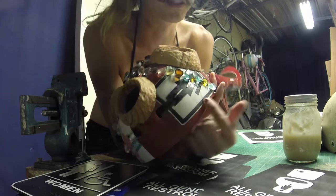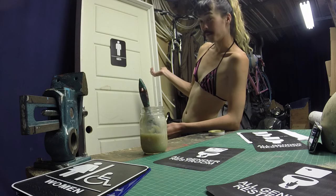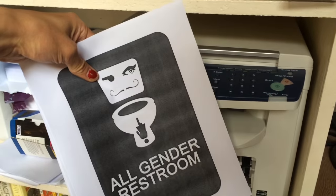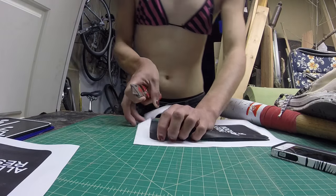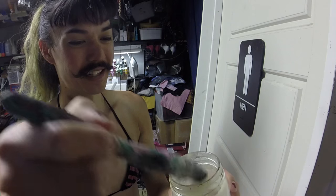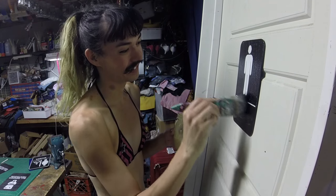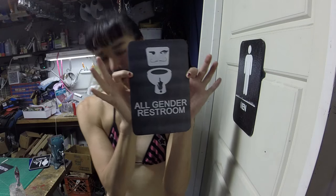For instance, here is the cosplay I've been working on — this sticker was applied using wheat paste. I just happen to have a bathroom door hanging out in my workshop and I'm going to show you how to vandalize it. I'm going to cut all of these things out using a knife. It's still warm but I'm just going to paint it on to this poor little sign here.